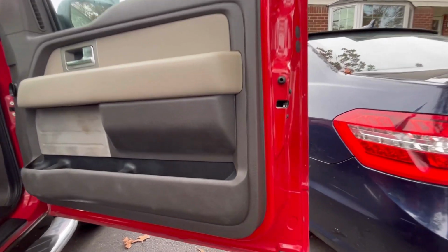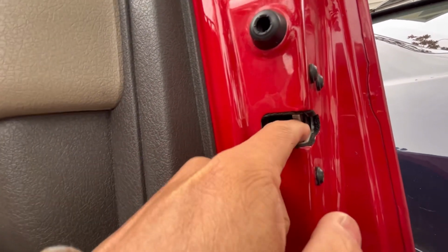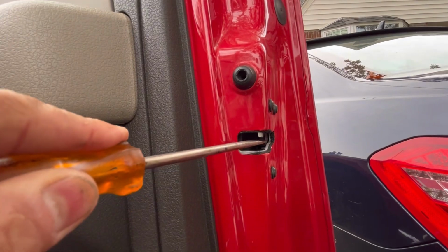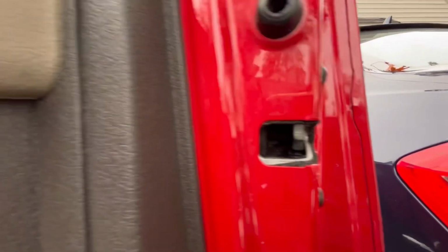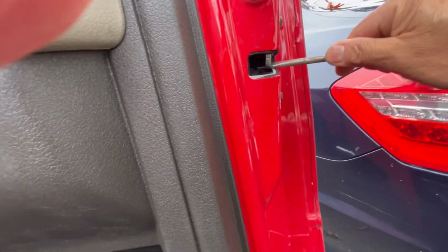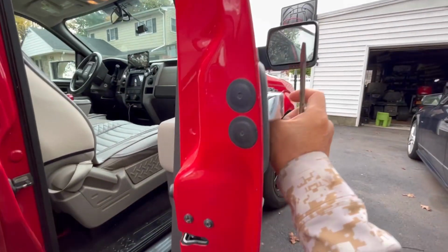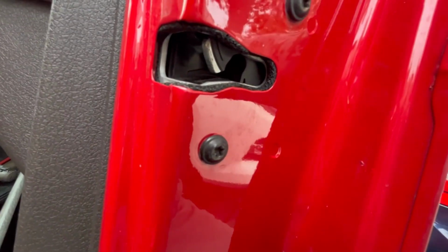Let me show you something. So here's the latch, right? When you close the door, it pushes this in, so it locks it, right? You pull this, it unlocks it. When I do it again, close the door, it locks it. But then when you pull the handle, nothing happens. So either one rod came off or the tab broke.